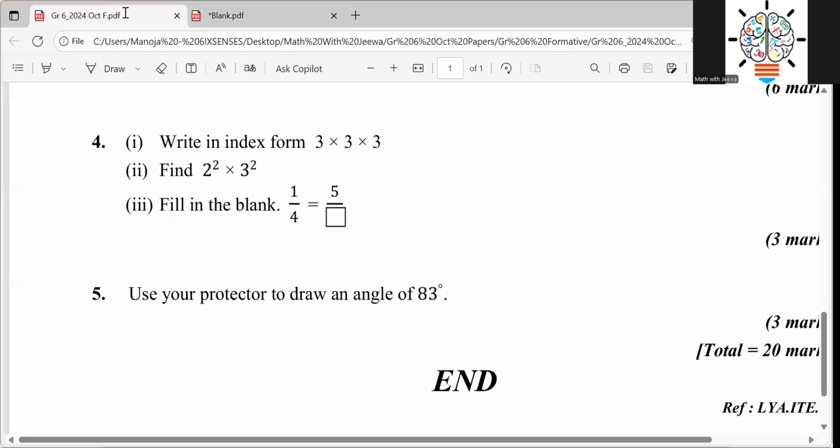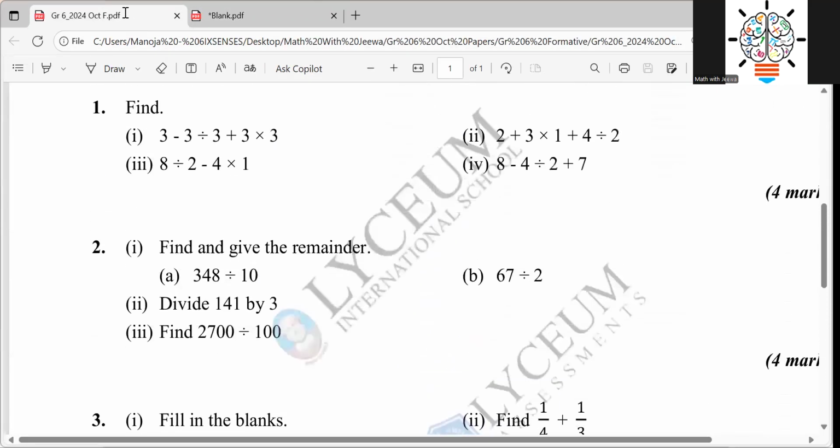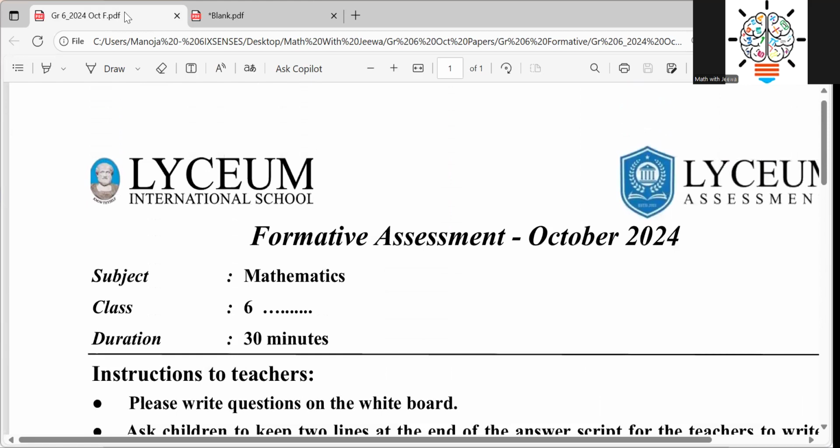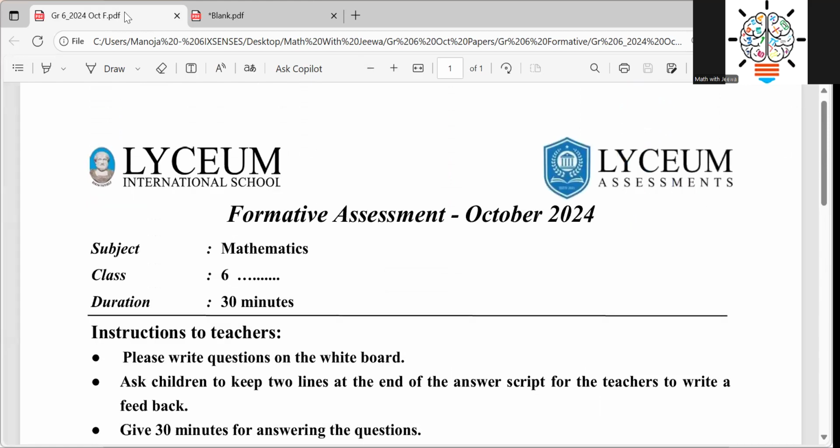Okay, children, we are done with this too. And as I promised you, I have two options, because some of the parents, after the earlier video, have mentioned they don't want to have the monthly test papers. They need only the formative assessments. So if that's so, then I have released the September 2024 assessment paper, and this is the October 2024 assessment paper. So then after the test, we can continue the lesson as usual. Well, whatever it is, I'll decide and let you know. But now you have two formative assessment videos, September 2024 and October 2024.